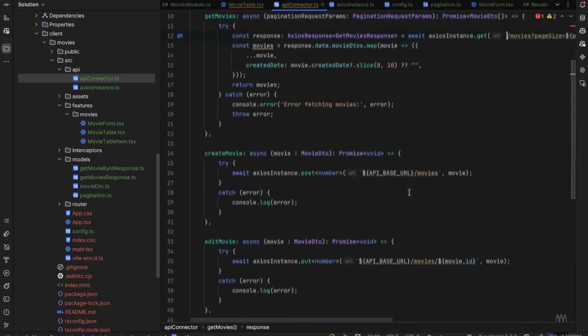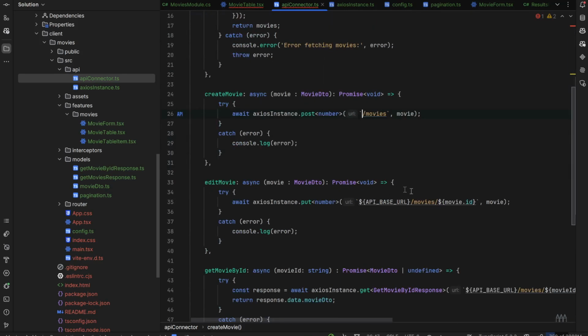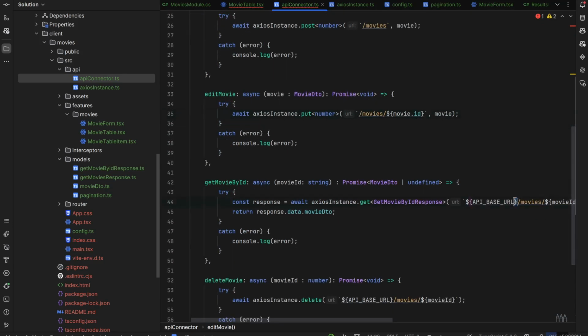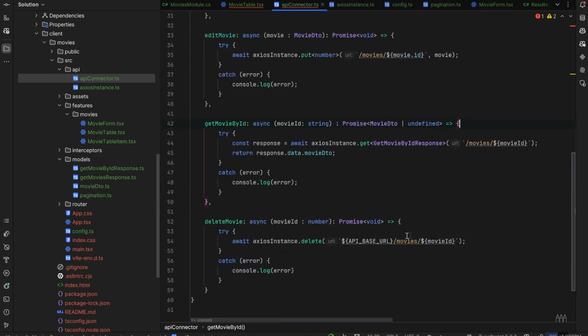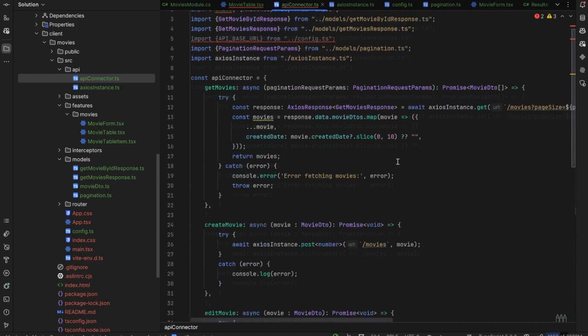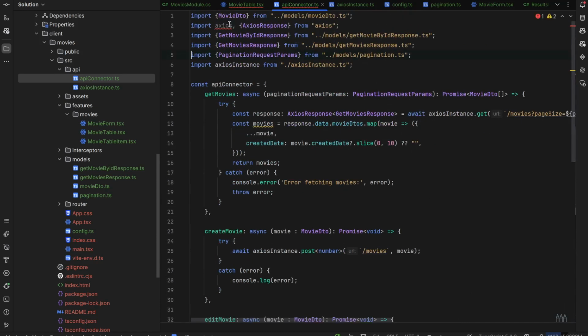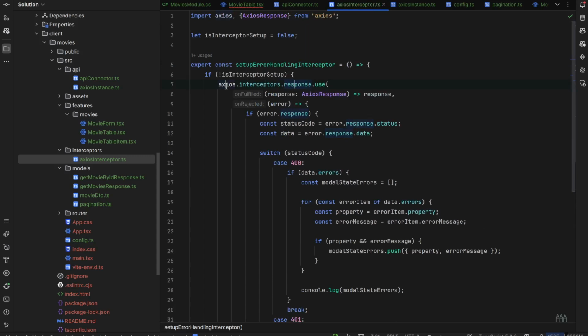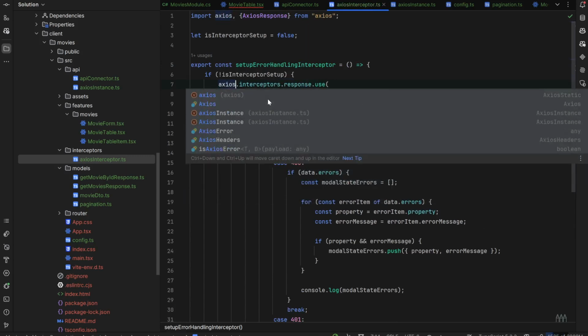We'll just remove it, and we'll have only that /movies to have the proper path to that endpoint of the whole movies collection. I'll remove this and also that Axios. We are using as well that Axios instance in our interceptor. So I will change this as well to the axiosInstance.